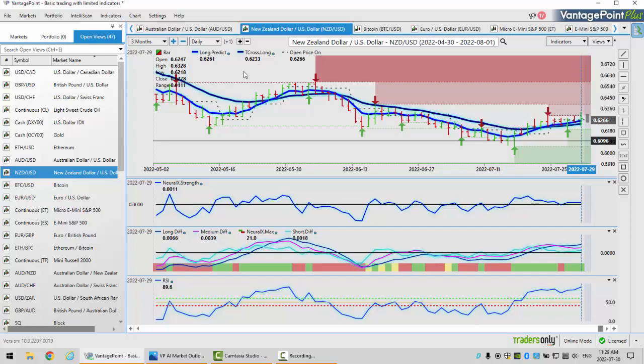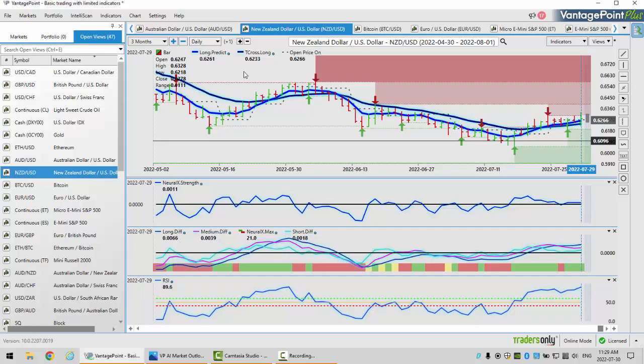But in my respectful opinion only, the Aussie and the Kiwi are grossly undervalued. So again, just because something's very low doesn't mean it's a good buy. We've all seen that with penny stocks and everything else, where it's such a cheap price on a stock, but then the stock gets delisted. So we always have to be cautious.